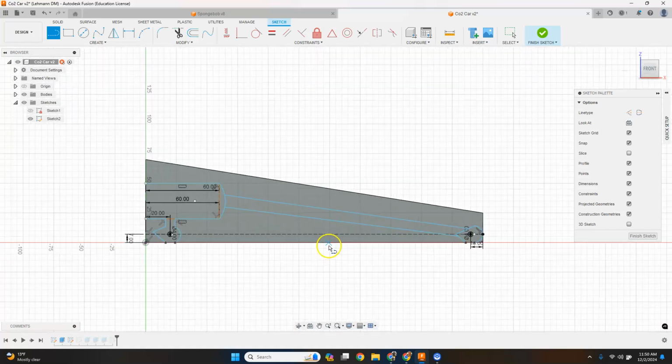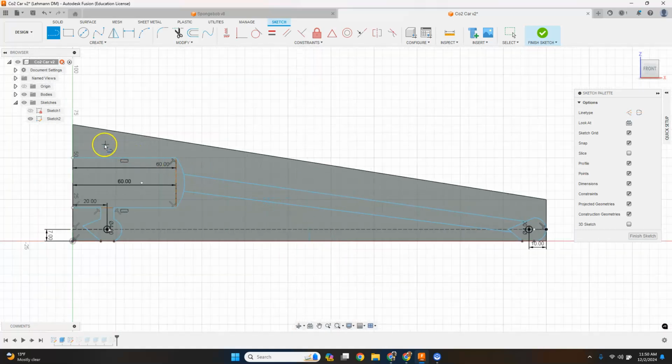Now, what you can see here is a top side where I have that shape cut out, and then I also have my bottom side shape and the back side shape. All right. You got to make sure that we don't delete anything we can't delete, and we have a contour that runs from the back to the front. And remember, you can cut on the underneath side. You just want to make sure you do that well, leaving the space underneath our axle holes available. Now, I'm going to finish my sketch because mine is all done.